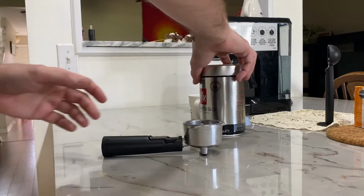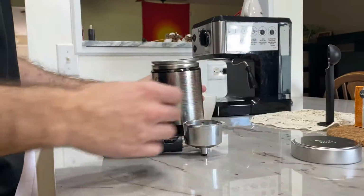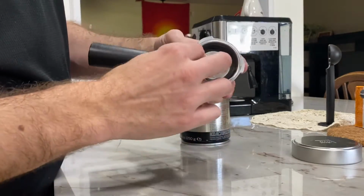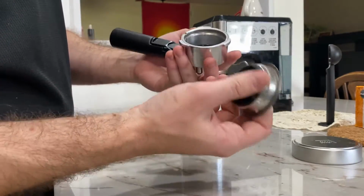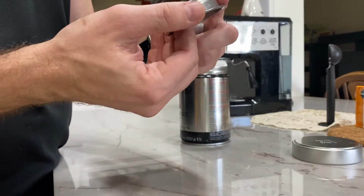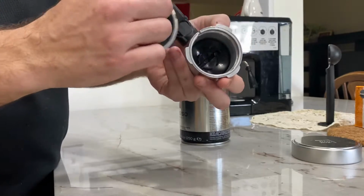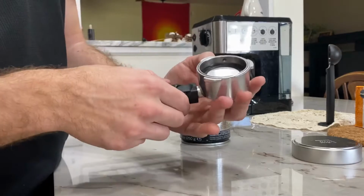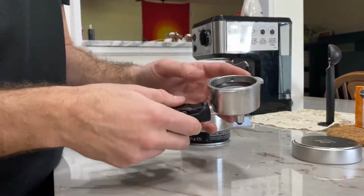So for this next step, and sorry if you guys can't really see much, trying my best. I put it in, I put the single serving strainer in, and as you can see, it does have a couple of notches. So you want to line it up with the notches and give it a quick 90-degree turn so it doesn't fall out.